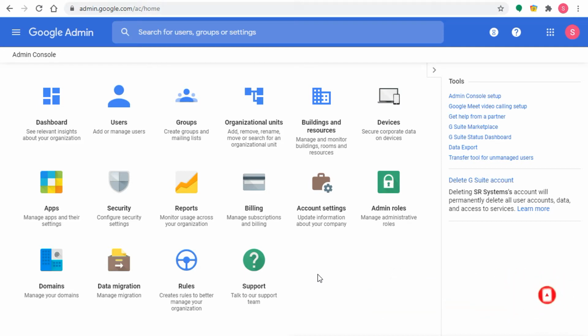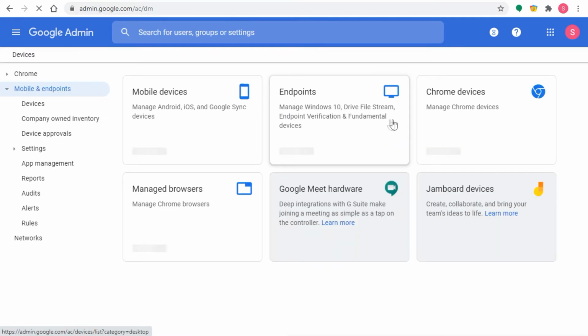Now I already have a video similar to this on this channel, but recently Google has changed the interface of devices in the admin console, and as you can see, it's now a little bit neater compared to what it used to look like before. So I thought, why not make a new video using this new interface, and also make it very short and to the point so it can serve as a quick reference for anyone who wants to do this in the future or who is looking for this.